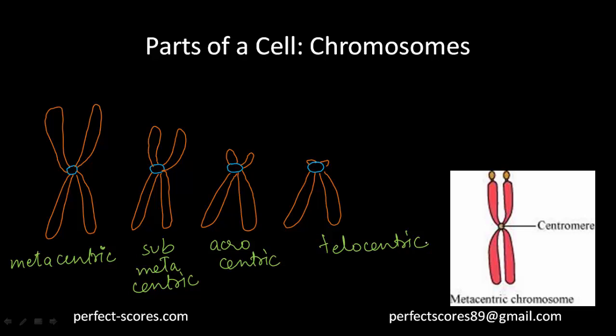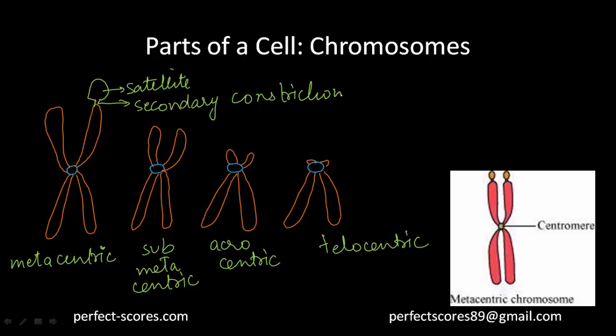Now sometimes the chromosomes may have a kind of outgrowth known as a satellite. So they have a secondary constriction and then they have a satellite on it. So this becomes the satellite, and this stalk-like structure is known as a secondary constriction. Now as you can see, the centromere itself is a primary constriction over here. And these are the satellites, as you can see. So it's actually part of the arm itself, but it looks like a small fragment.